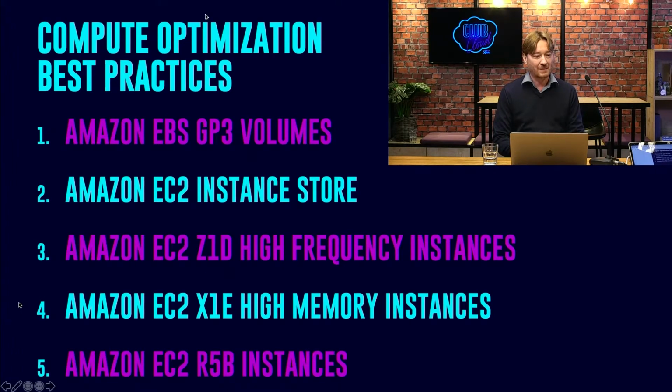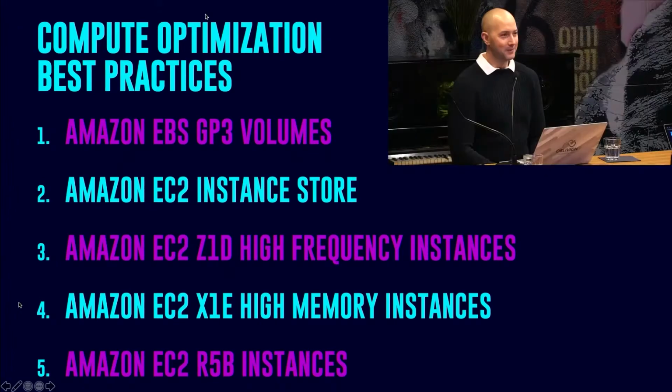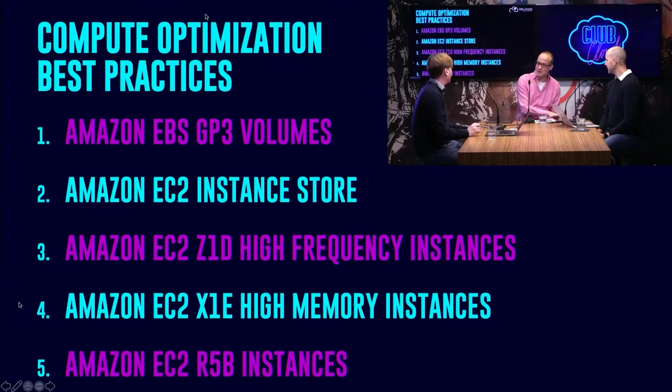Yeah. One caveat here is that, for example, RDS is not supporting GP3 volumes yet. So we are talking about EC2 instances. Yeah, absolutely. But still, if you can use GP3, use GP3. And you can switch from GP2 to GP3 without even stopping your instances. Yeah, there is no downtime. It's also something to reconsider if you are already running on AWS. Yeah, exactly.